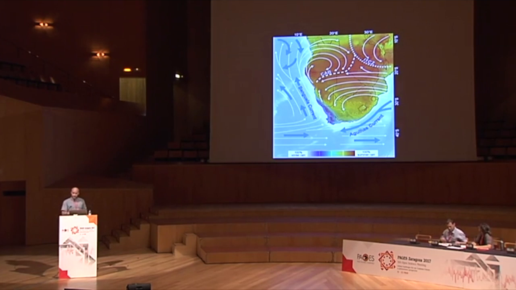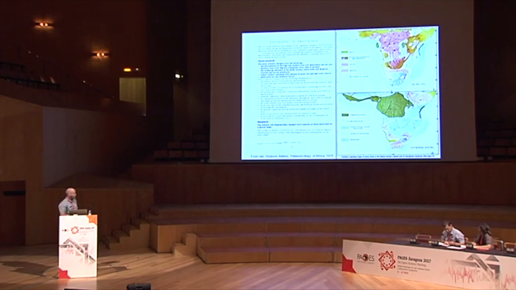Looking at rainfall seasonality across Southern Africa, this is the pattern that these circulation systems create, where you have a winter rainfall zone down here on the southwestern Cape, and predominantly summer rain across most of the continent. People have conceptualized changes over longer time scales in different ways, but the idea goes back even further: during glacial periods with reduced insolation, you have less tropical influence, less summer rain, and conversely, more winter rain.